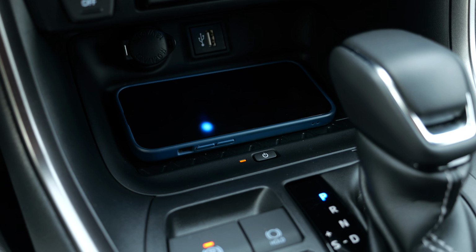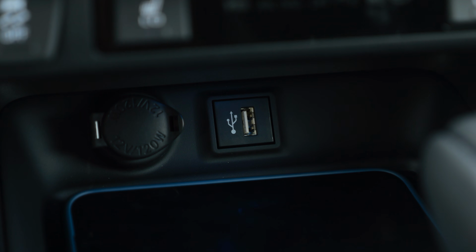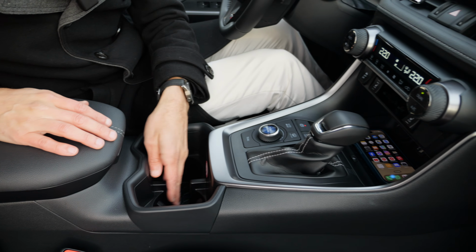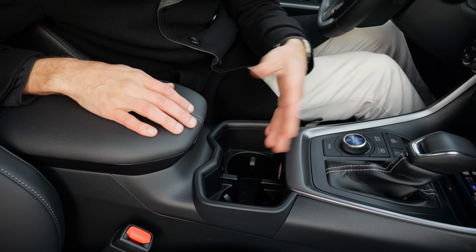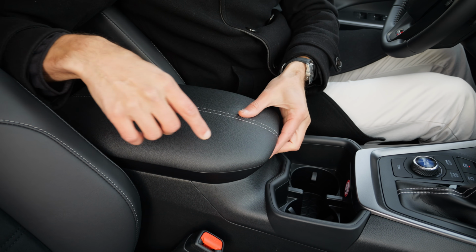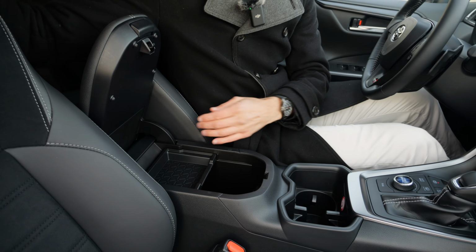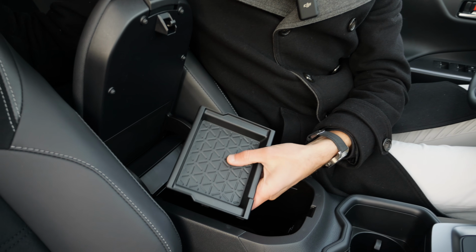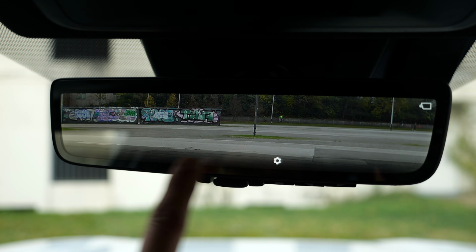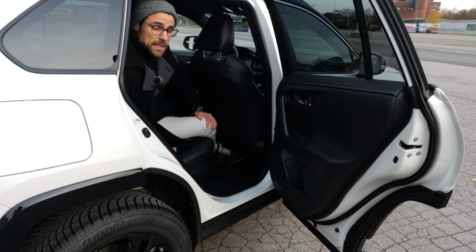In the front you have inductive charging pad, which you can activate or deactivate. USB-A charger. The cup holders are really deep in there, and then they're also adaptive, but everything's actually very well built here. Then the leatherette cover for this one. This one could be a little bit more fixed, I would say. Underneath, even more of that off-road light structure, and underneath more space and 2 USB-C chargers. The rear mirror can also be flipped, and then you have the rear camera mirror when everything in the rear is maybe fully packed.